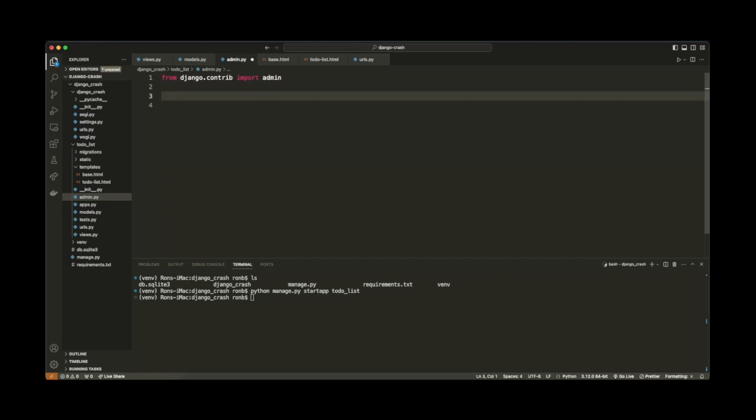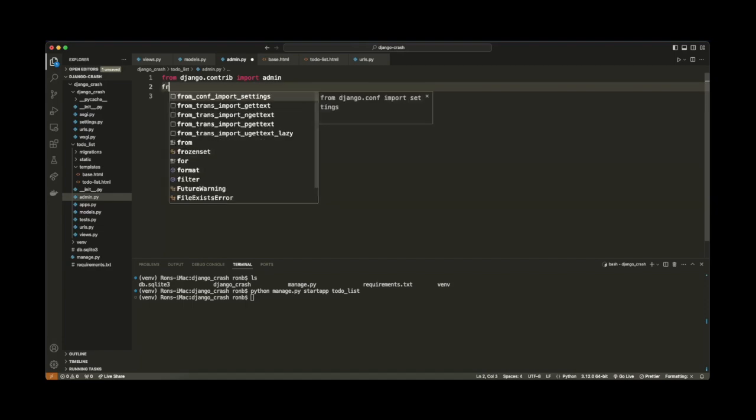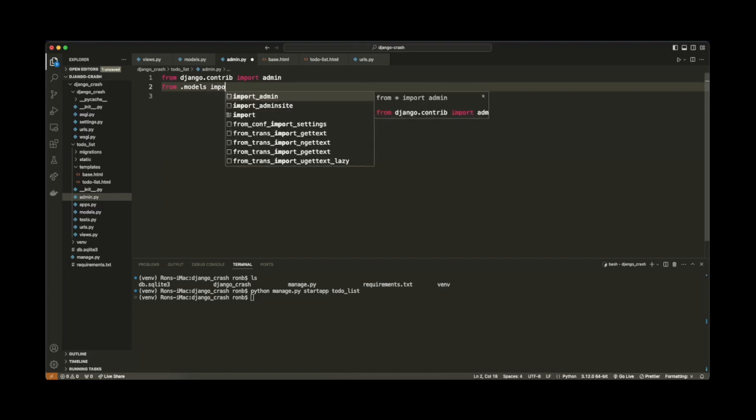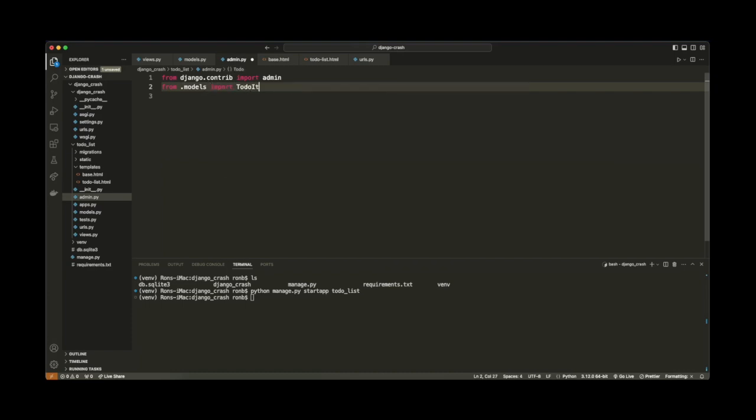As you guys can see, we're bringing in this admin import up top. But what we need to do now is bring in our new model. So I'm going to say from .models import ToDoItem. Okay, and this is essentially bringing in the model we just declared. The reason why we need to do that is because we need to register this model with our admin panel so that we can see this in our database. We can see this within the Django admin panel in itself.